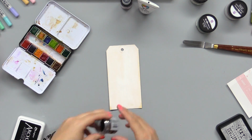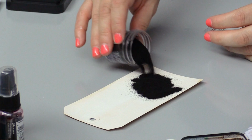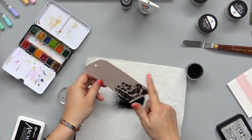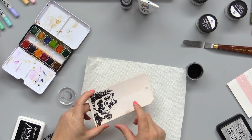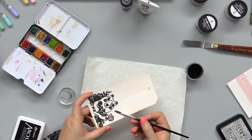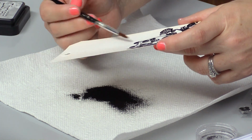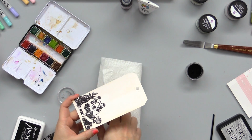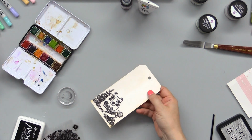Then I'm going to get my black embossing powder out. Just sprinkle it gently over and then gently tap off the excess. I like to go onto a piece of paper or a paper towel, whatever is handy, and you just want to give it a gentle tap. Now, if there are some stubborn areas, you can take a dry paintbrush and just brush away any spare powder that you don't want to have on your image. Once you are satisfied with it, you'll put your powder back in, and we'll need to heat set this.